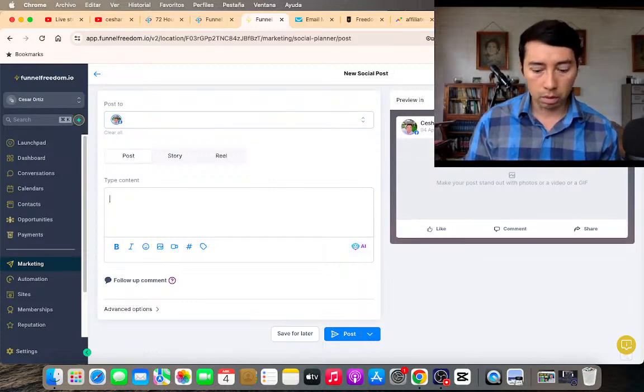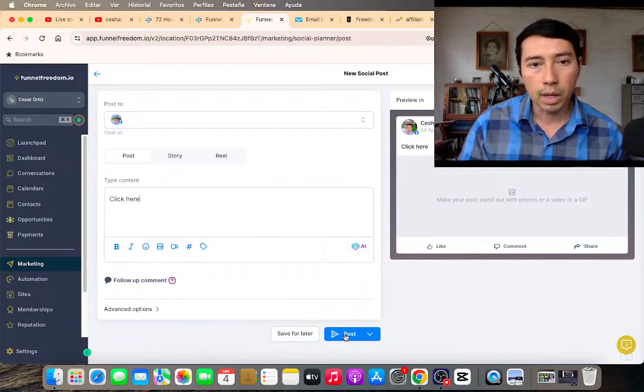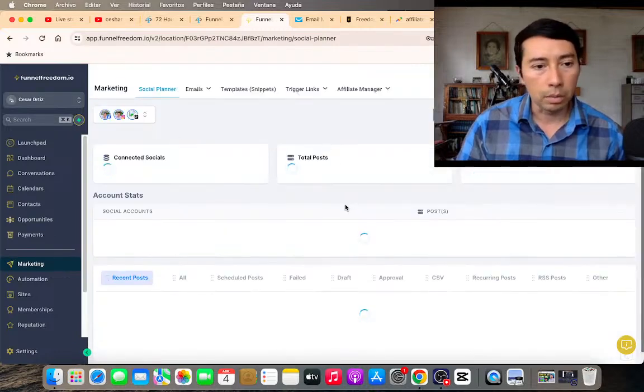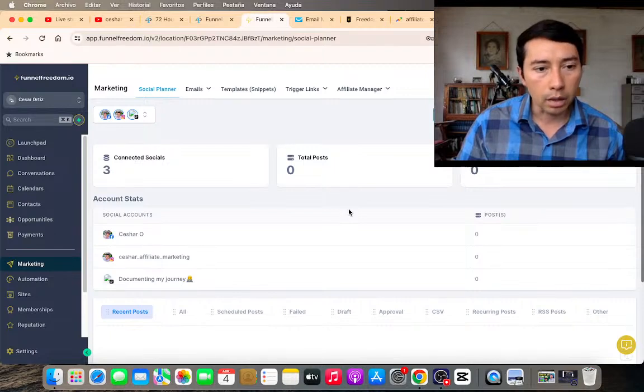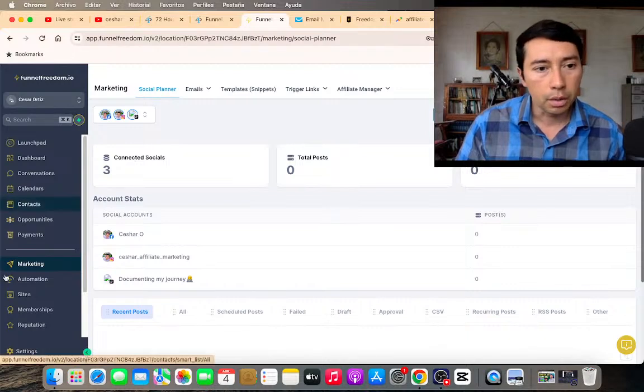I can post this on my Facebook account and schedule all that post. So this is one of the cool features that Funnel Freedom has for people who want to schedule automatic posts for their social media.